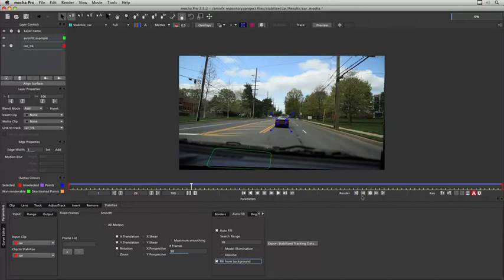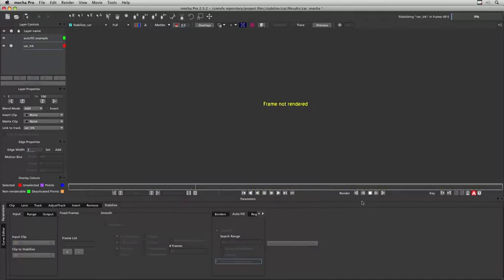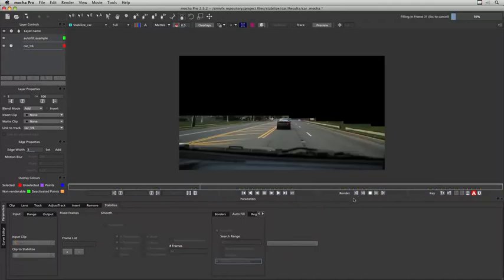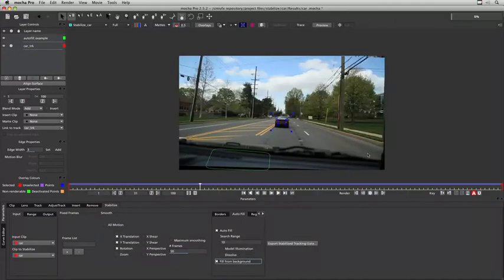But for smaller areas of the frame, it can help to fix some small problems, but the results will really depend on the camera movements. So let's take a look at the last option, the Sharpen tab.